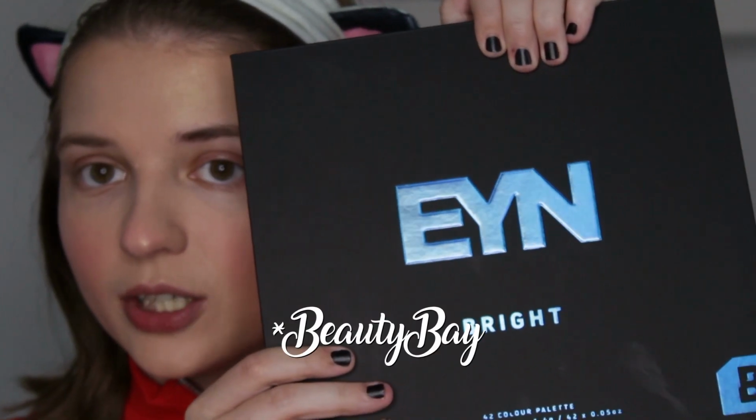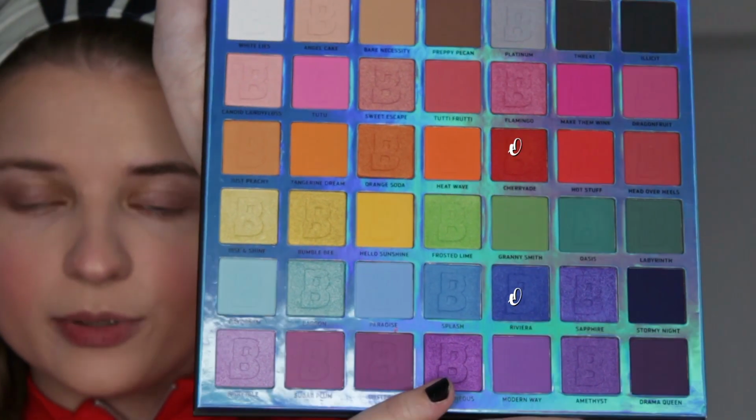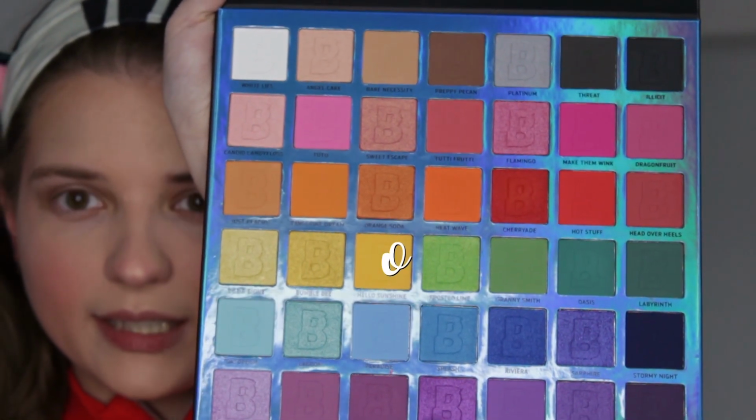Now that my base is done, I'm going to zoom you guys in to see all the details when I'm doing my eye makeup. Okay, now that I zoomed you in a little bit, I'm going to take the ColourPop EYN Bright palette, and you have a variation of 42 beautiful shades in here. But I'm going to go for a kind of simple 3-color look. And I'm going to take a red, a blue, and I think a yellow.